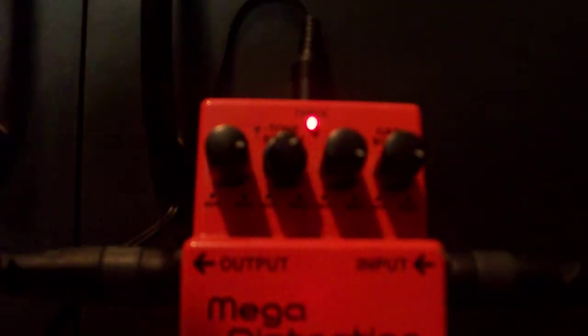Okay, now what I'm going to do is back that bottom control off to normal. And I'm going to show you that this doesn't just do this really heavy distortion. You can get kind of a mild, DS1-esque distortion.